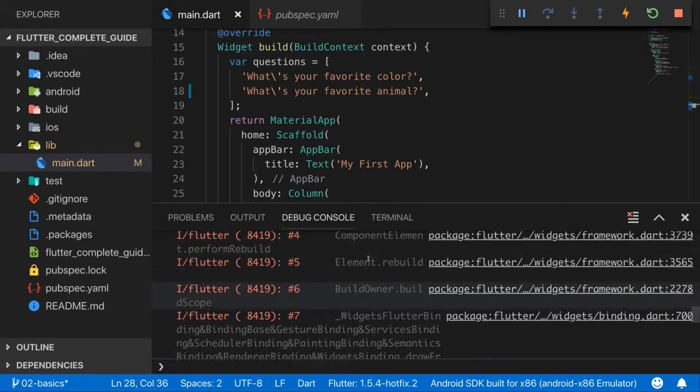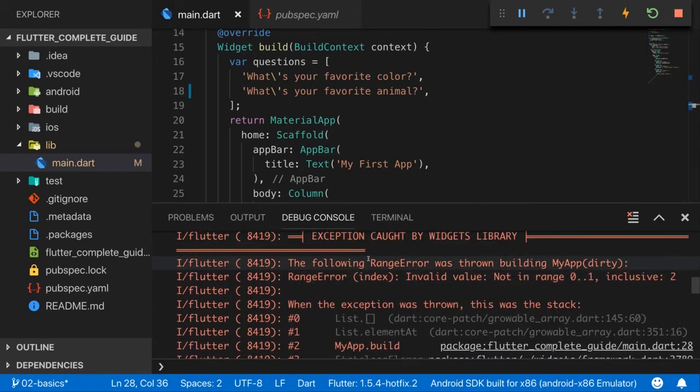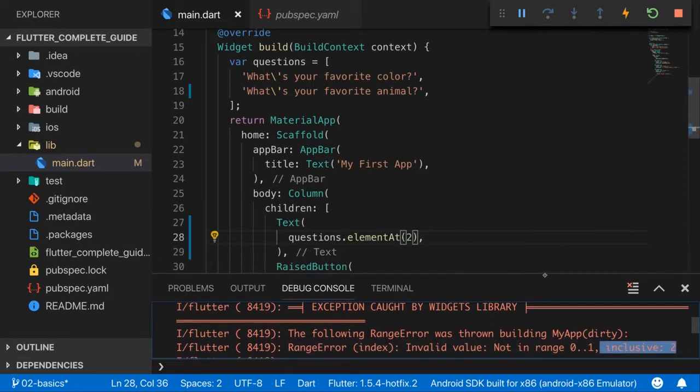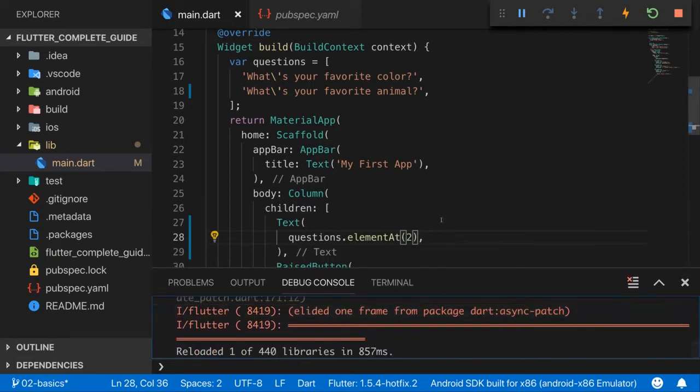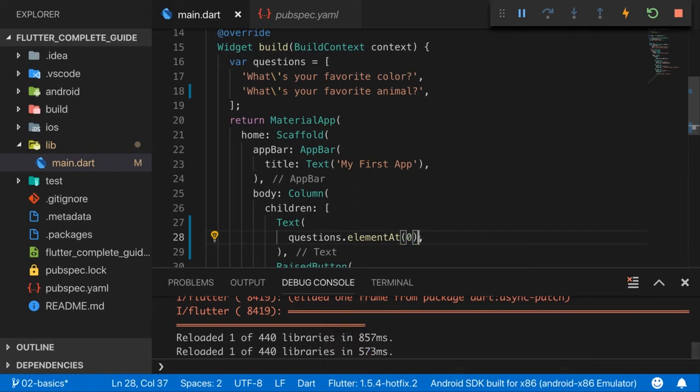If I pass 2 in here, which is index 2, then we actually get an error here, right? I get an error that, if we scroll up, that we have a range error here, invalid value, not in range, 0 to 1, so that's the range we have, and we try to use 2, and that's in the end the error I get here, because I try to access the element at an index which we don't have in here, because the index at the element 2 would be the third element in this array, and we only have 2. So that's one way of doing this, but there is a shorter way.